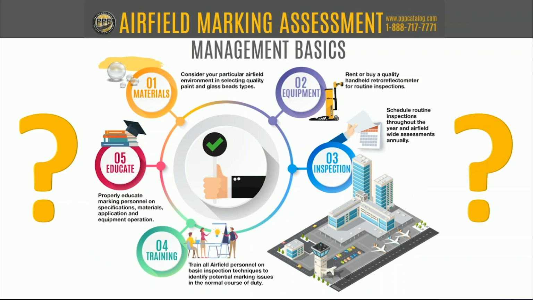So many times the low bidder gets the job, and when you're dealing with new construction, very often it's your consultant engineer that is selecting a prime, and then that prime goes out and finds the same company that they always use as a subcontractor for marking. So it's very difficult to have control over who you get in there to paint your markings. It can get a little messy.